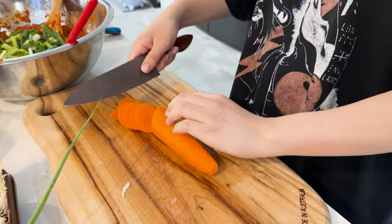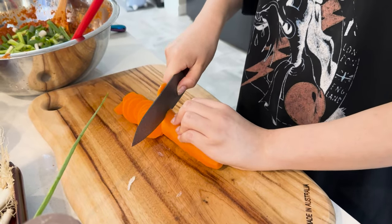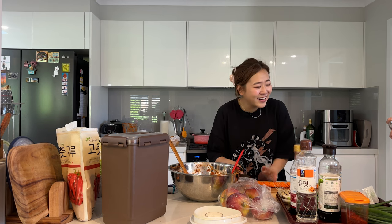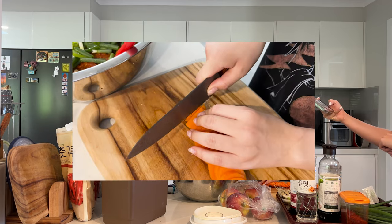What's my nose? You want to cut them into coins? Diagonally, like this. And you start cutting them in strips like this. Very thin.